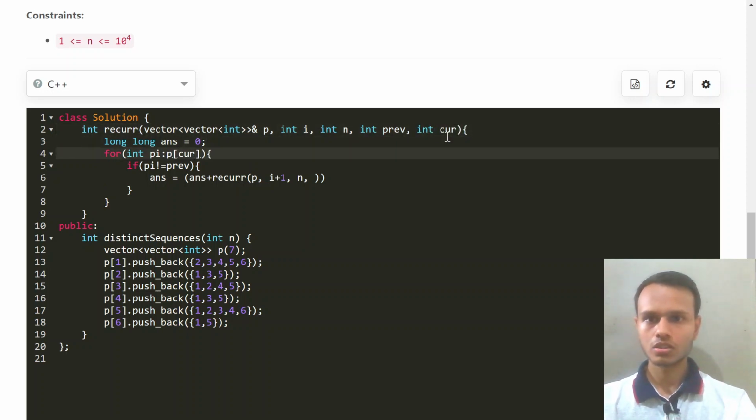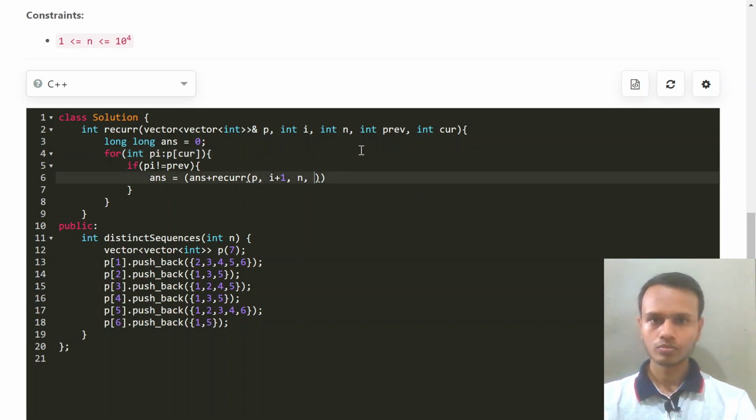P of current. So the current value will be pi and previous value will be current. Yeah, modulo mod.